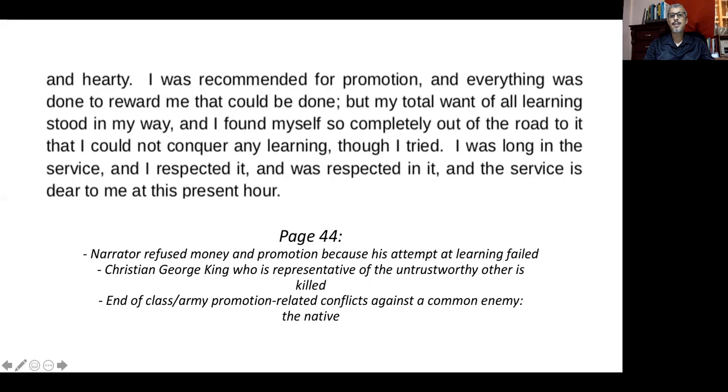So in brief, ladies and gentlemen, this is the overall objective of the novella, trying to change people's opinion, the lower class people's opinion, about the class stratification. Change your opinion, forget about your complaints and grievances. Second, grievances with regard to being promoted in the army or staying as a private. It is an honor for you to be given this opportunity to join the army and become an honorable soldier.